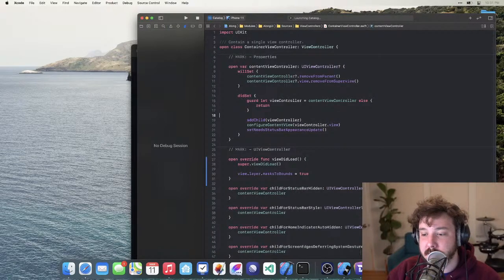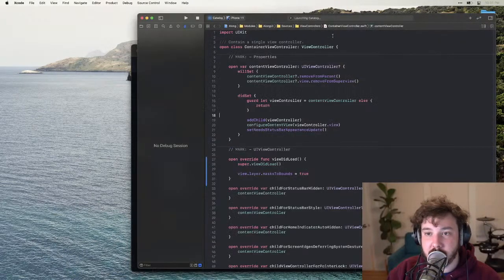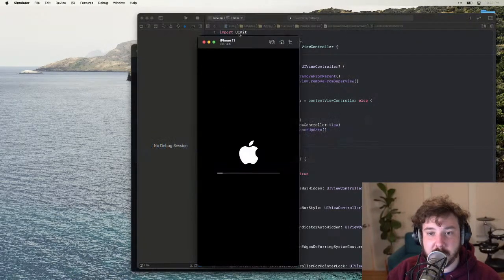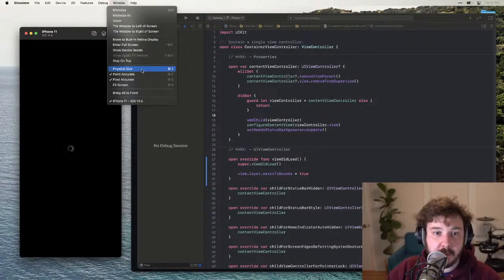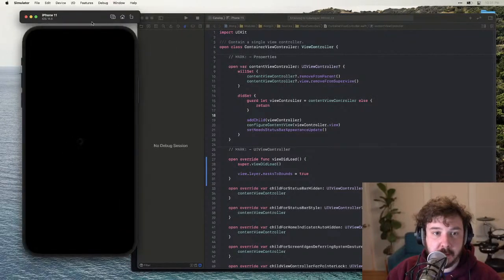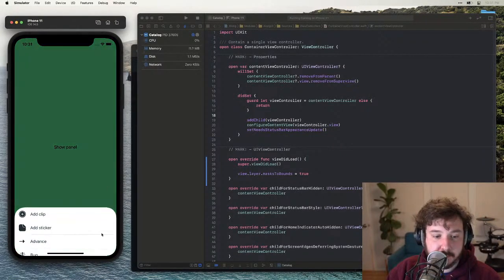Thanks, Apple. Where's the simulator? There it is. Nice. Well, safe areas are working, so that's cool.